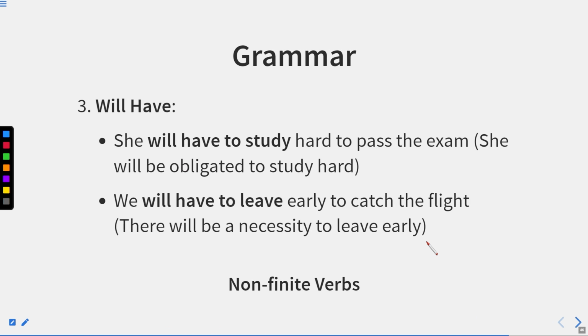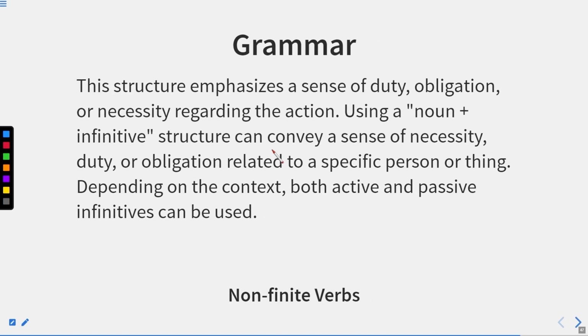Will have. She will have to study hard to pass the exam. Now, this is the compulsion that she will have to study. She will be obliged to study hard. She will have to leave early to catch the flight. There will be a necessity to leave early. Now, this structure emphasizes a sense of duty, obligation, or necessity regarding the action.